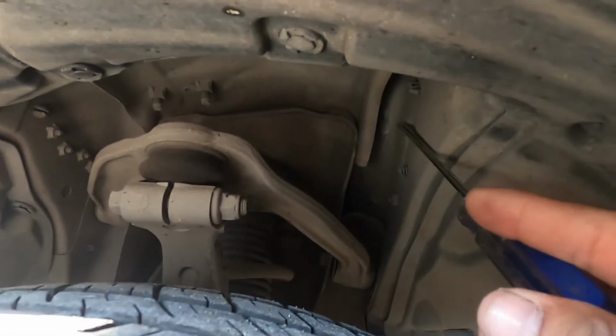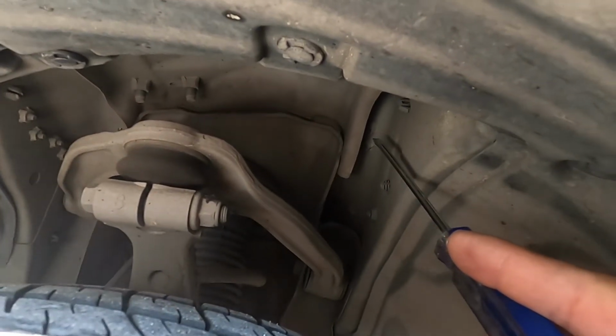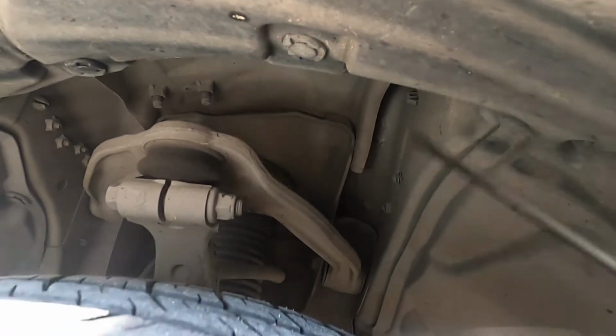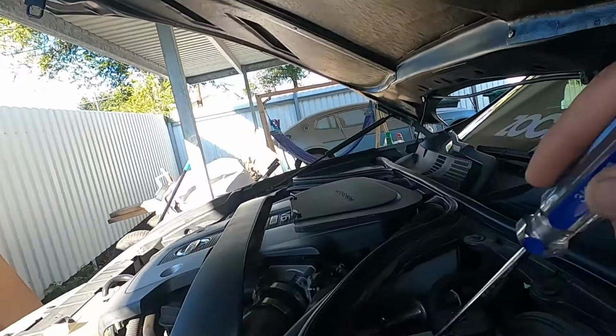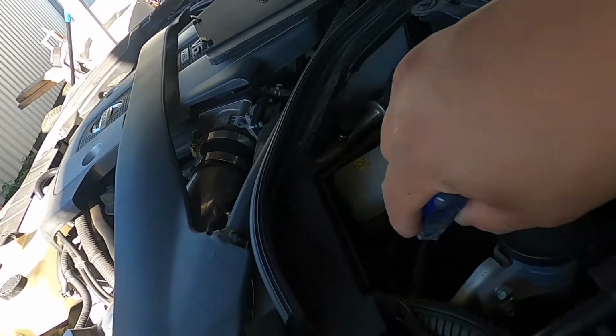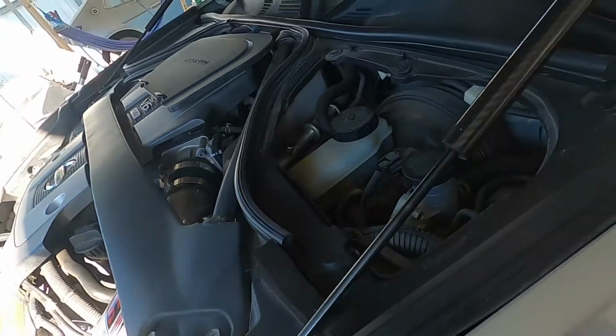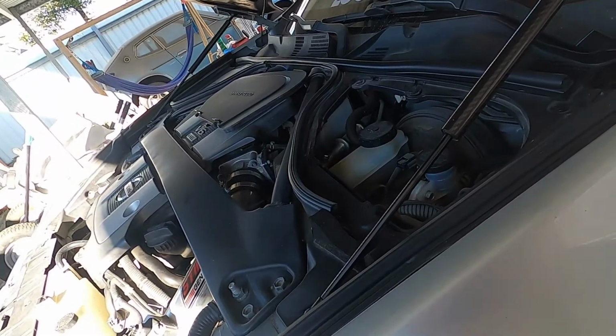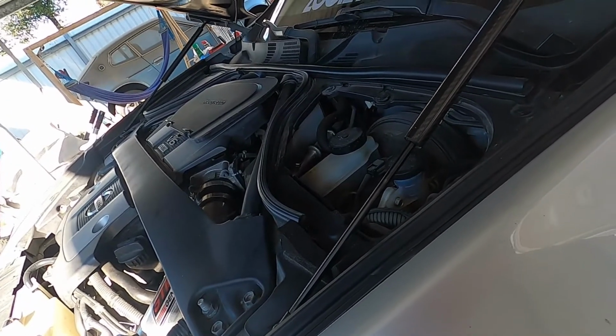You see those 2 holes up there? That's where the screws go into, and it braces the brake, which is right here if you guys can see it. So I'm gonna go ahead and start removing this, and we'll continue on that. Catch you guys in a bit.